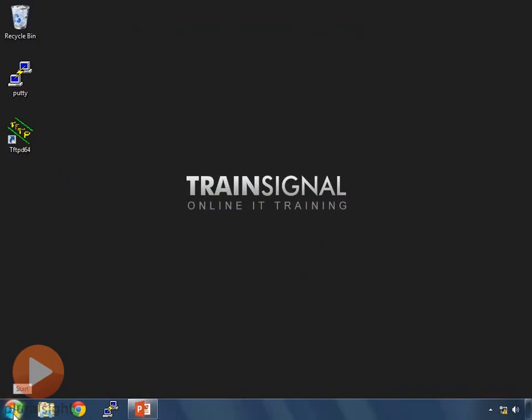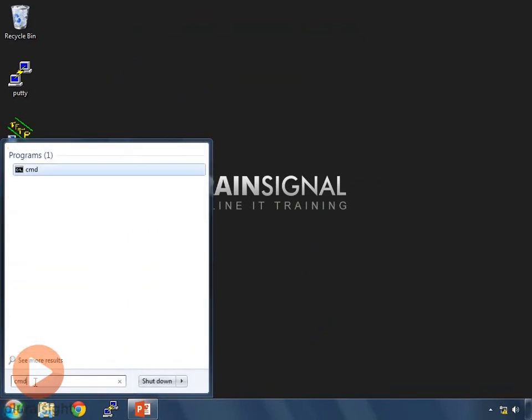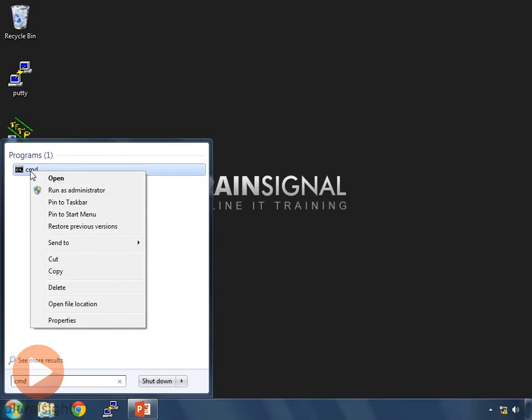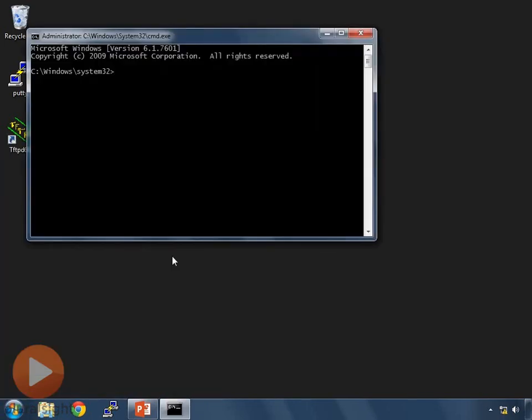To go to command prompt, I click on Start, and then I type CMD in the search field. Now, when working with ARP, oftentimes we like to flush the ARP cache, and to do that, I need to be in administrator mode. So I have to right click on the CMD option here and choose Run as Administrator, and then hit Yes. That will allow me to access the command prompt as an administrator. We don't need to clear the ARP cache very often.